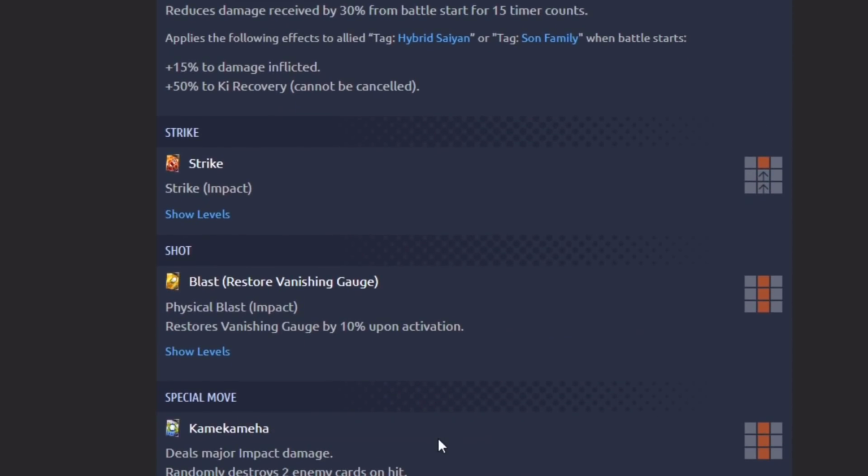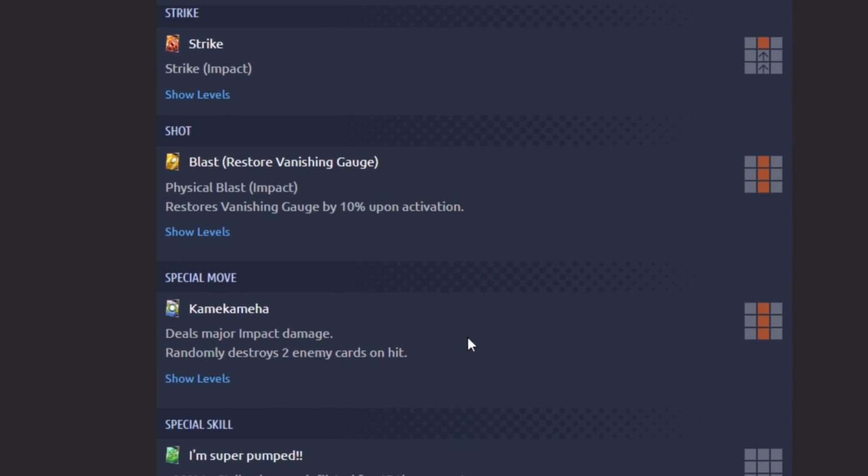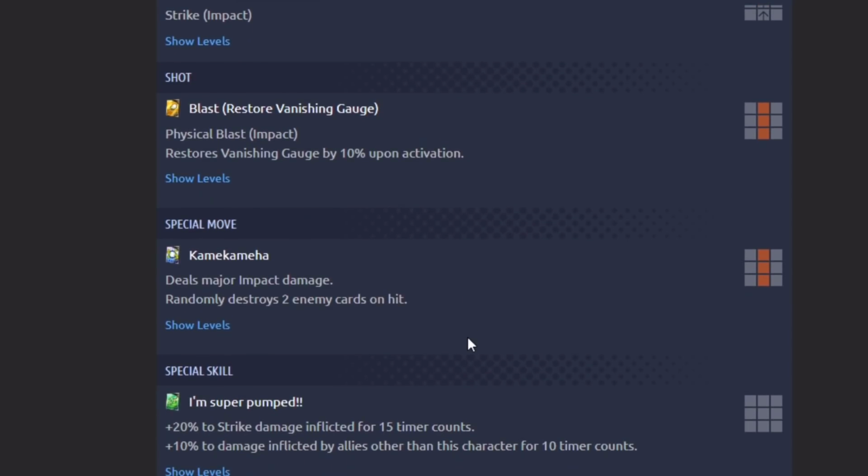Here we have, ooh, look at this, guys. Blast damage restores Vanish Gauge. So restores Vanish Gauge by 10% upon activation. That's interesting. I'm pretty sure that's not going to make a big difference. It sounds good, but it's not going to make much of a difference, I'm sure. Kamehameha deals major impact damage, randomly destroys 2 enemy cards on hit, which is solid.